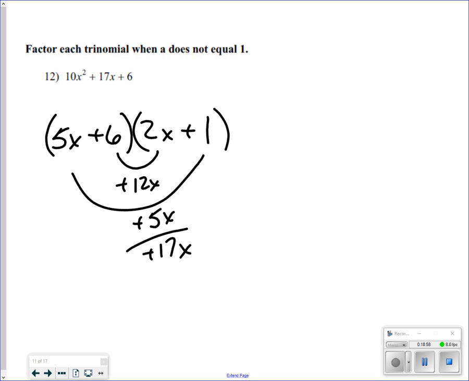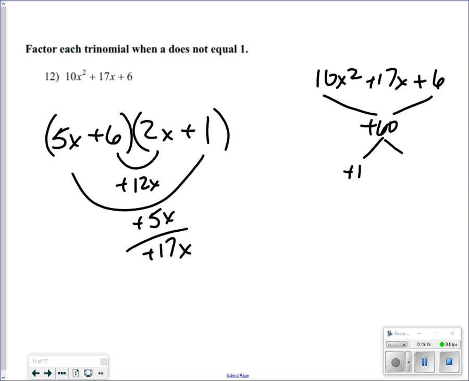That can be confusing. A lot of people would probably want to use 2 and 3 as a guess for 6, and ultimately it doesn't work out. This one is a little bit better for, I would say, the grouping people. So when I multiply the outside two numbers, I'm only looking for 60, and two things that multiply to be 60 and add up to be 17 would be 12 times 5. So then I rewrite the question.